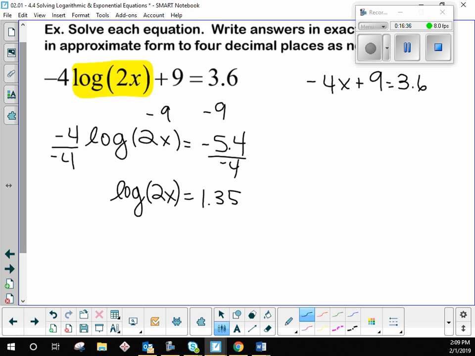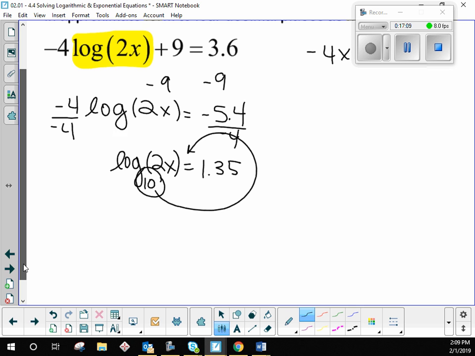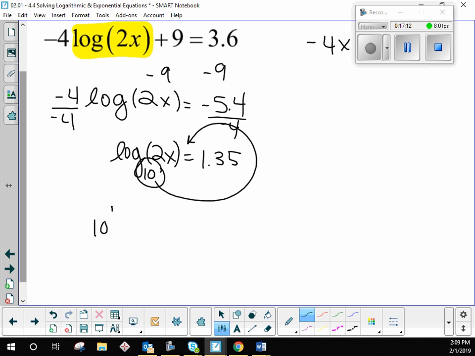What are some weird things you might have tried here because you didn't really understand what log does? Like this log is a function of 2x. Like you can't just, well, I guess what I'm trying to say is, you can't divide by 2 here, for example. Because that 2x is tied up with the log. We have to get rid of the log by doing the inverse, which is exponential. So I'm going to have to do the lasso, but I need a base first. I don't see a base. It's 10. Anytime there's no base written, you know that it's 10. That's assumed. So we start with the base and lasso around: 10 to the 1.35 equals 2x.